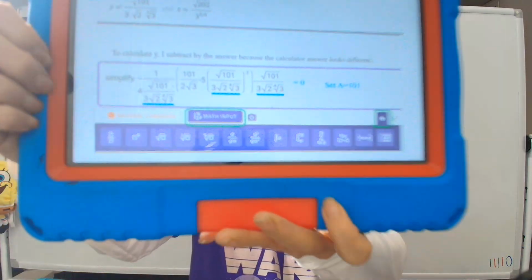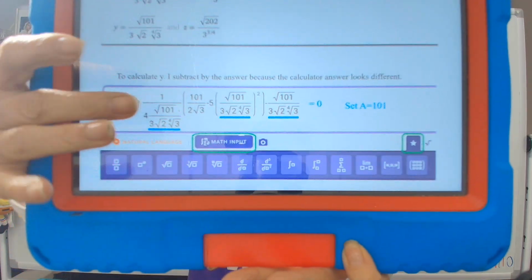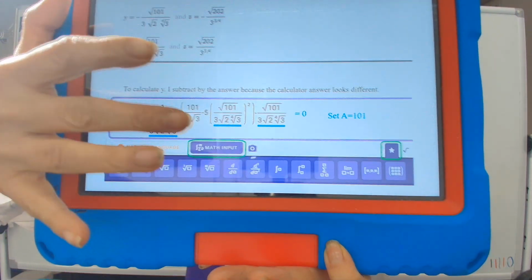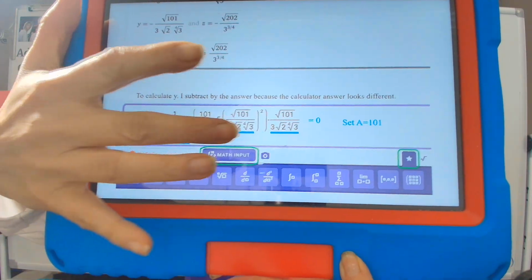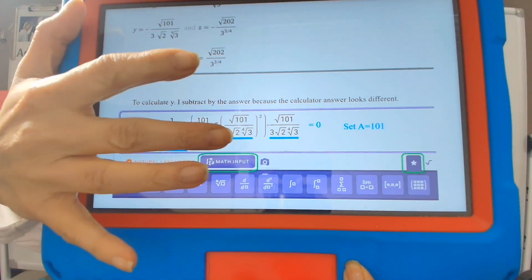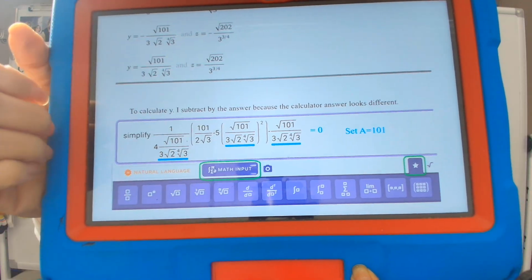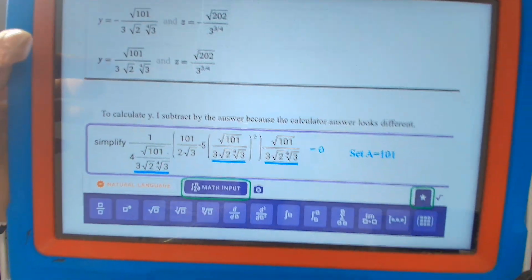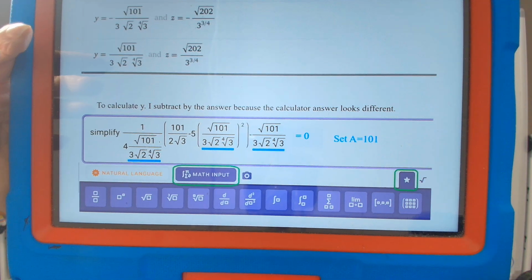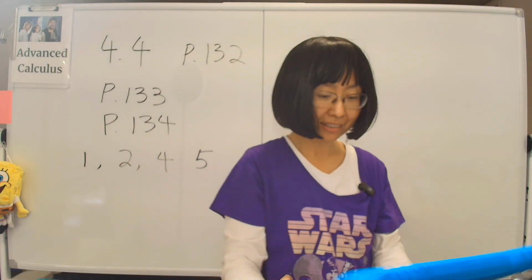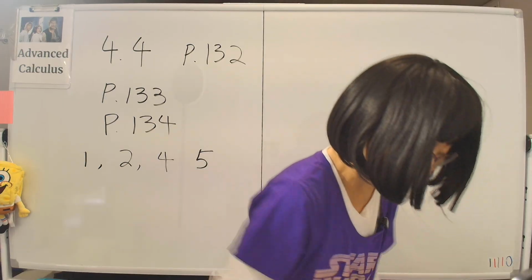I should mention that to type it into the simplify calculator, you notice that there's a ton of stuff. But in reality, this is all the same. See, the ones I marked in blue are identical, so I just copy and pasted it in there. So I only had to type it one time, and then the rest all come out nicely. So you don't have to work as hard as it looks. Anyway, eventually I figured out the answer.